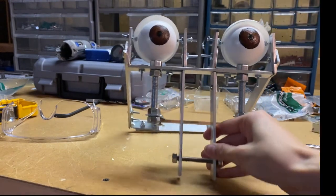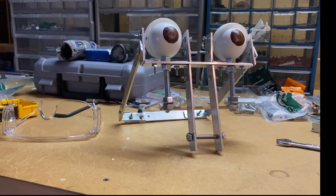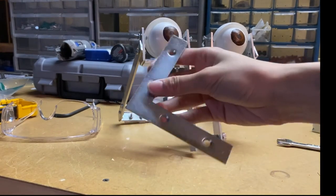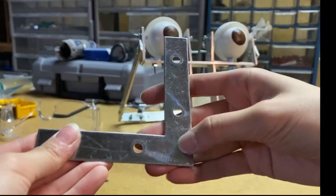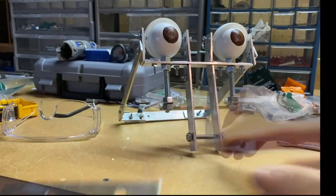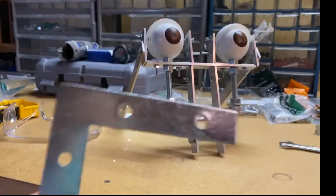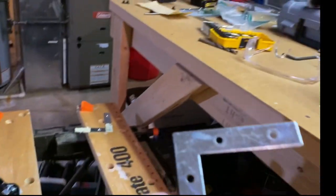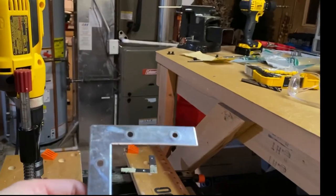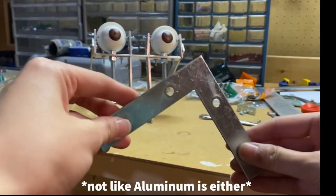I don't know if I'm going to do this mouth bar, because the problem is I was thinking of just using a four-by-four inch L-bracket, but drilling the hole right in the middle is difficult. I could try to hold it with the clamp on the drill press, but the torque is really strong. Plus this is steel and not aluminum, so it's not as easy to drill into.